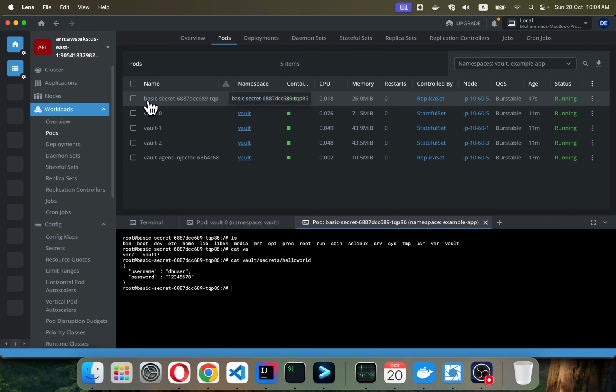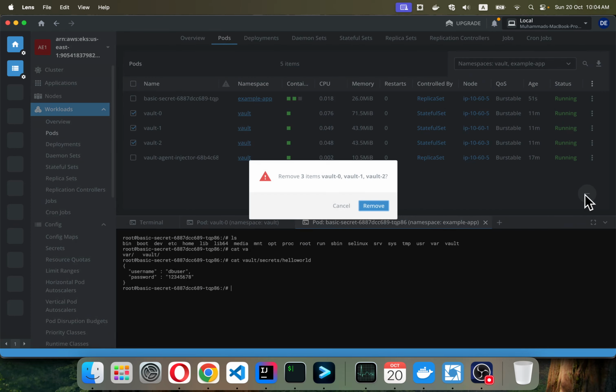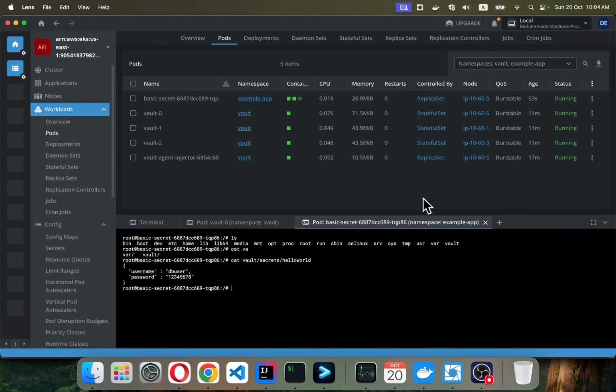Regarding the auto-unseal, this is what happens when you set up the auto-unseal process. Let me get rid of the 3 pods of the cluster. What auto-unseal means is it is going to recreate those particular pods, and it is going to do auto-unseal, and it should be working fine without any issues. You will see all these pods are going to be available without any issues.